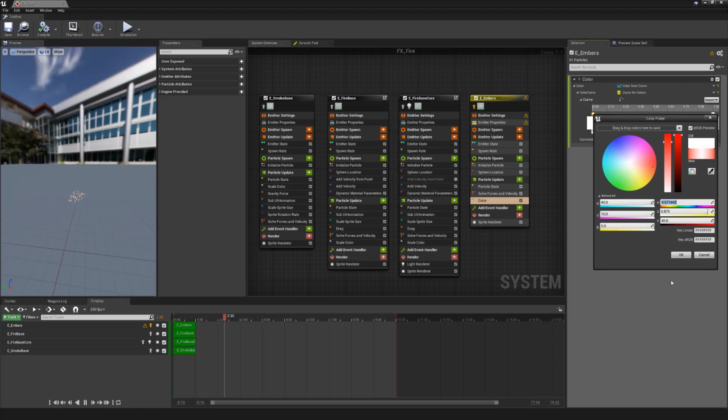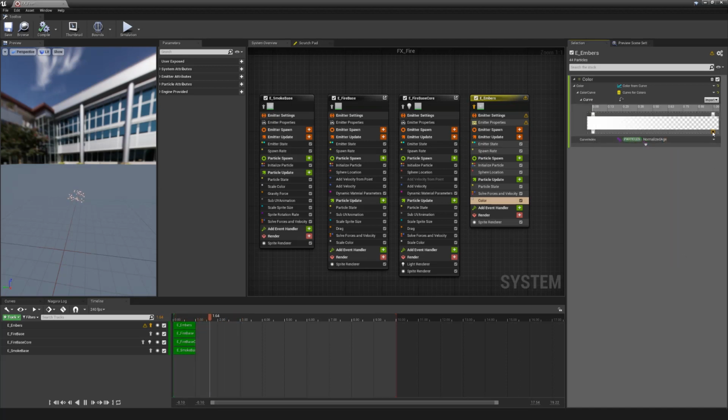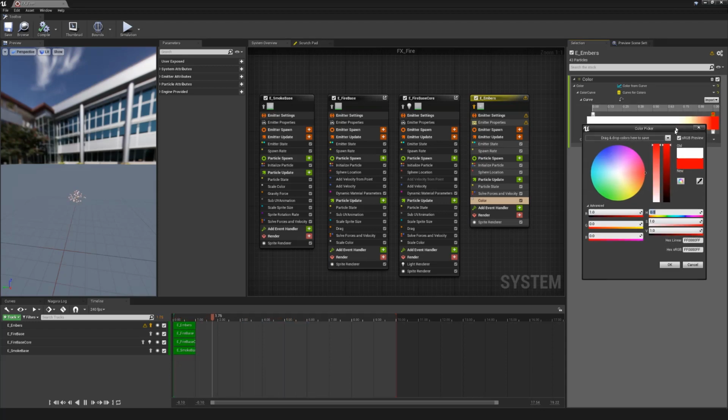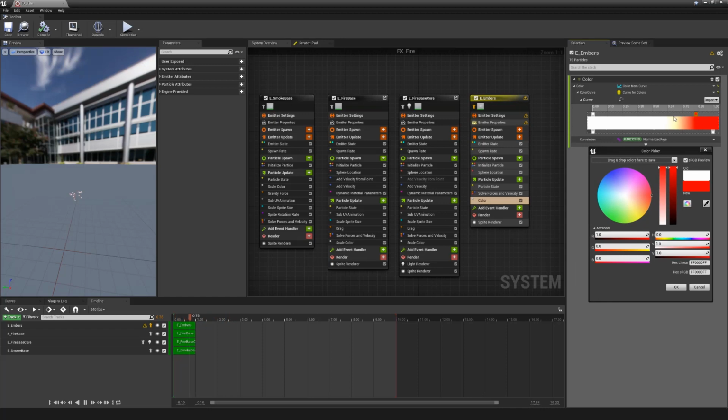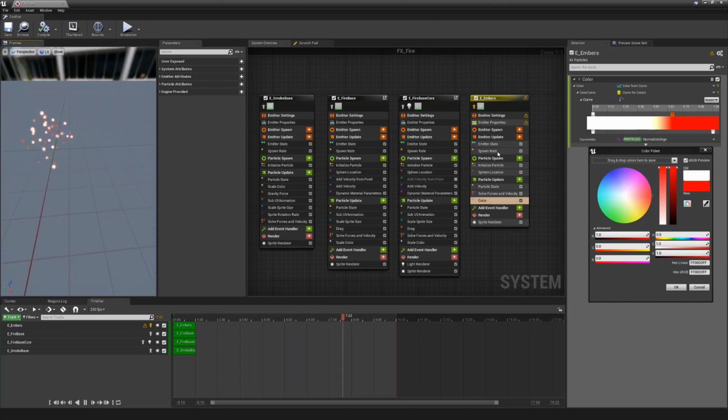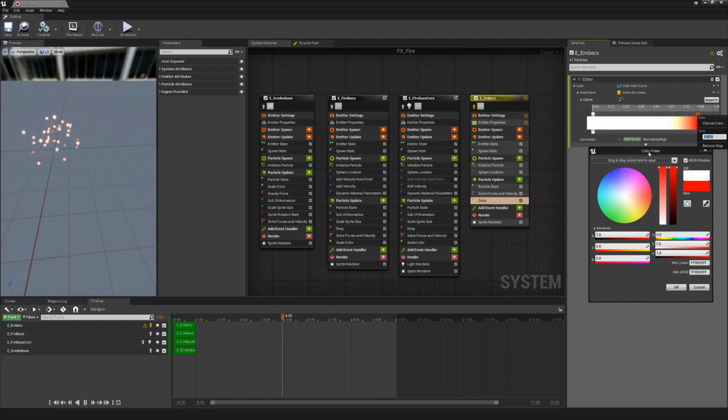So we got a nice glowy particle there. Now here, if you click on the bottom, you're going to get your opacity. Let's make this 1. For the color, let's just make this 100% red. But then let's move this up a bit. So if you look at the color of this over life, you can see that it's actually changing color. So it's becoming a bit too red there. So let's bring this down to about there. This is at 0.87.